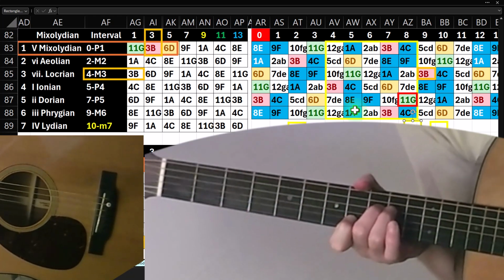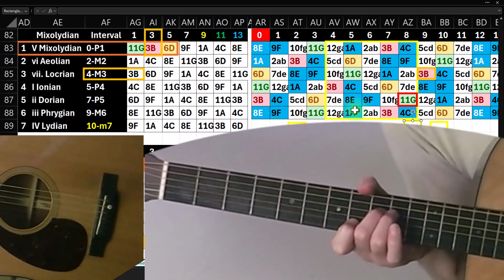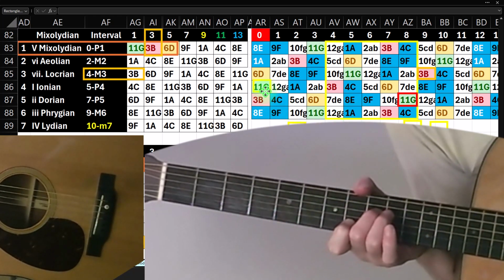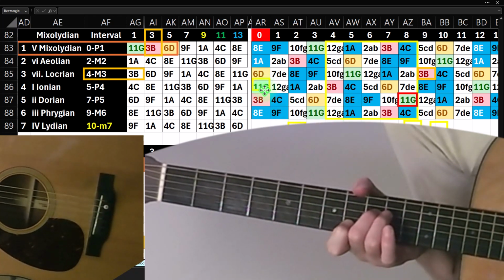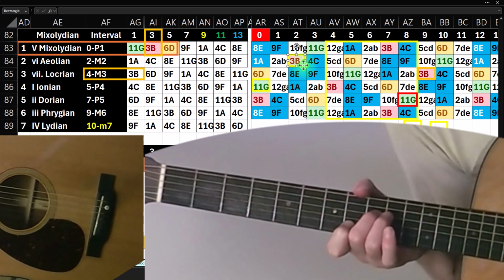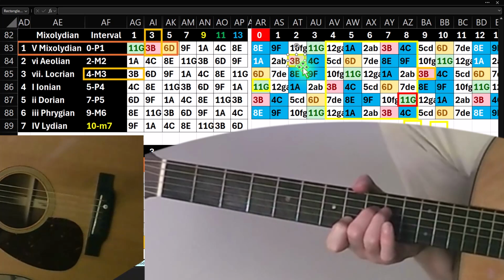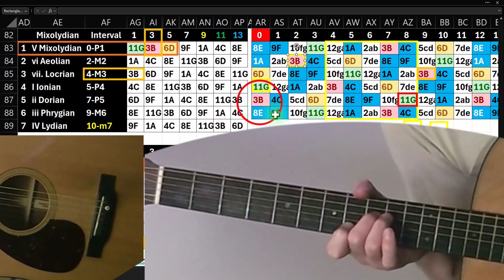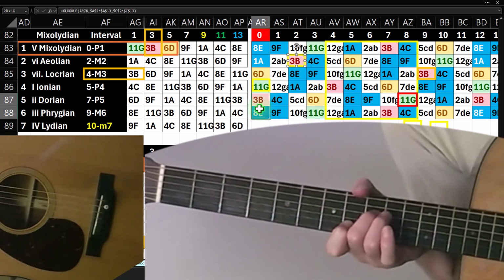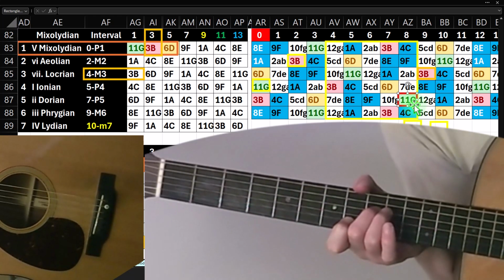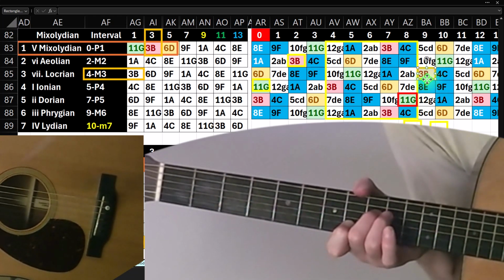So if I go up 2 strings and cross the fault line, the 4-note away major third will be 1 fret forward, but I wouldn't cross the fault line if I was on the G or the D string and I went up 2 strings. So if I was on this G and I went up to here, for example, then it would be 2. So the general rule would be if I go up 2 strings, the 4-note away major third will be 2 frets forward unless I cross the fault line, which would happen if I start on the B or the E string, in which case the 4-note away major third will be 1 fret forward.